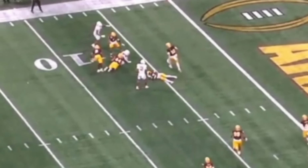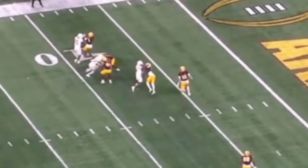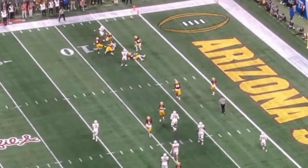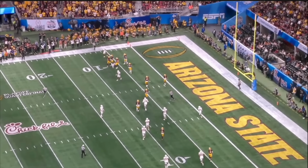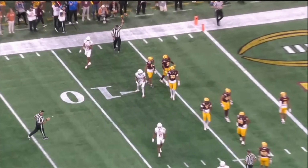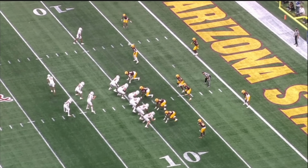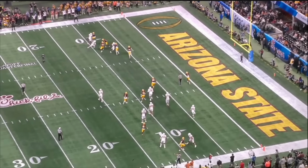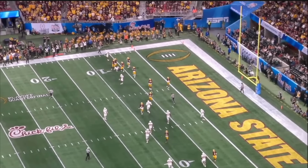And this is what you want to see when it comes down to that wide receiver position. Because if you want to be one of those receivers that can be on all three downs, you got to have the ability to block or at least get in these guys' way. The running back didn't score a touchdown, but there will be times on Sundays where you have to go out there and get those dirty yards. So seeing him completely floor that defender was good to see by Golden.